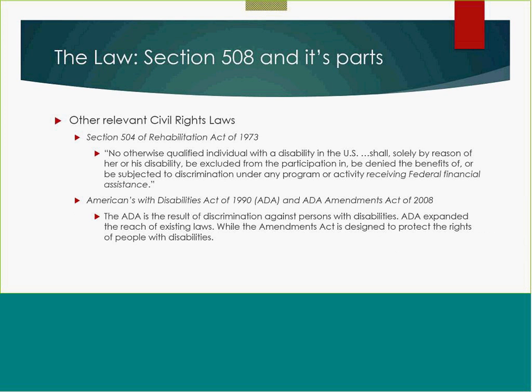So here are pieces of relevant civil rights legislation that often get confused in this mix of accessibility. Section 504 of the Rehabilitation Act focuses on individuals with disabilities not being excluded from participation. They can't be denied anything. They can't be discriminated against in any sort of activity, which is different from Section 508, which is making sure that the content is accessible. Then we have the Americans with Disabilities Act of 1990, which says that we can't discriminate against someone for having a disability. In 2008, it was extended so that the rights of those people with disabilities are protected under the law. So we have 4 different pieces to this puzzle, but today, like I said, we're only talking about Section 508.